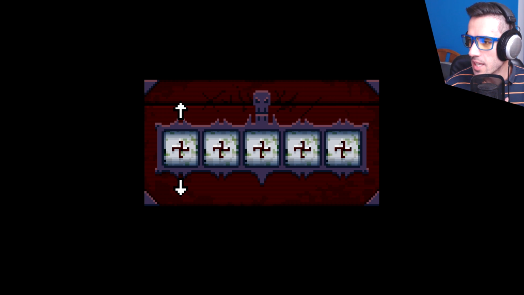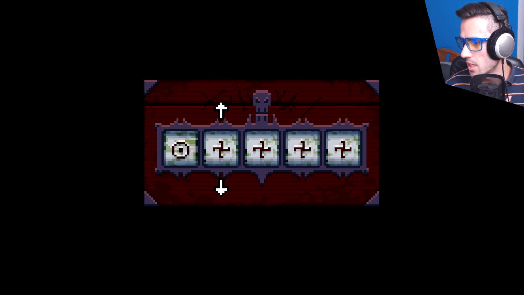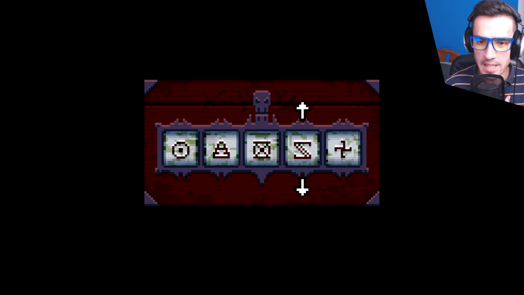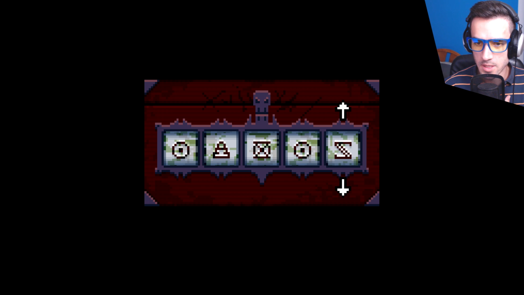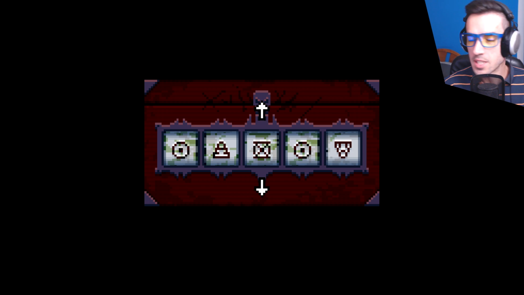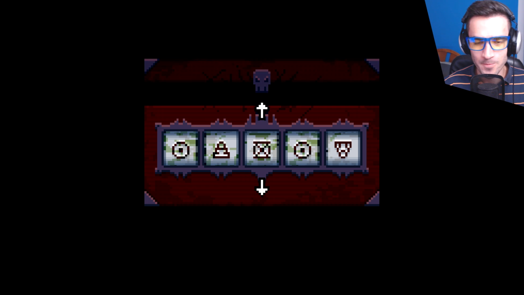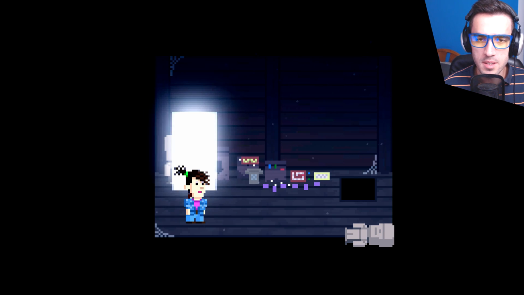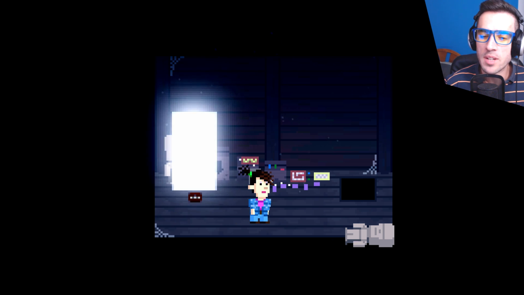So the code is circle, and then triangle, and then square, circle again, and finally upside down triangle, which is this one. Now, when you finally try to open the box, there we go. This is the cross to the Underworld. It's a passage to the Underworld where you can finally bring down items to.